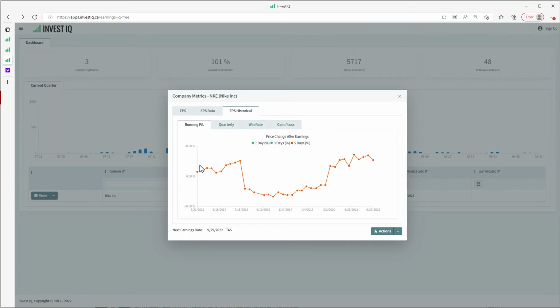Okay, and that's from whatever the data shows you. So in this case, it's March 2013 all the way up to June of this year, 2022. In this case, we want to look at the 1 day chart because this one looks the most favorable and sort of the best time frame for Nike. And you can see this is a pretty reasonable looking chart. You would have made 86.45% over those 13 years, and you're only holding.